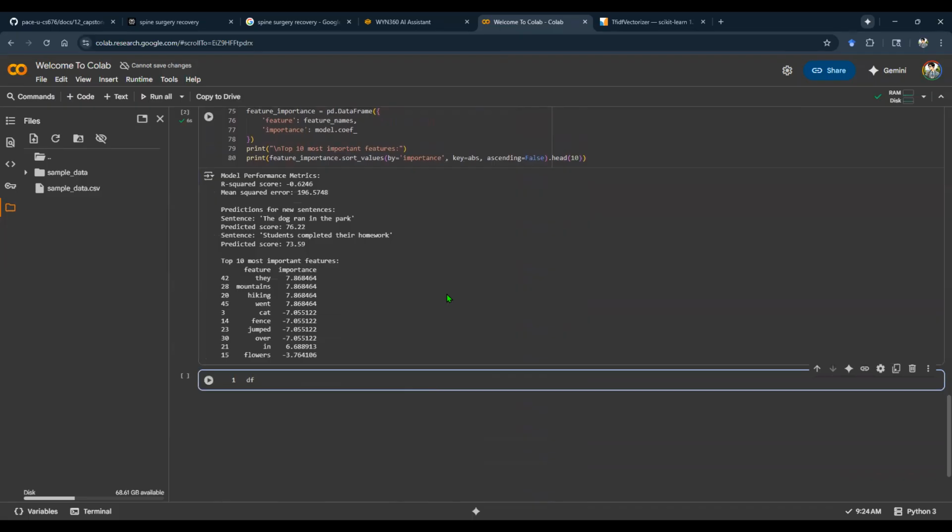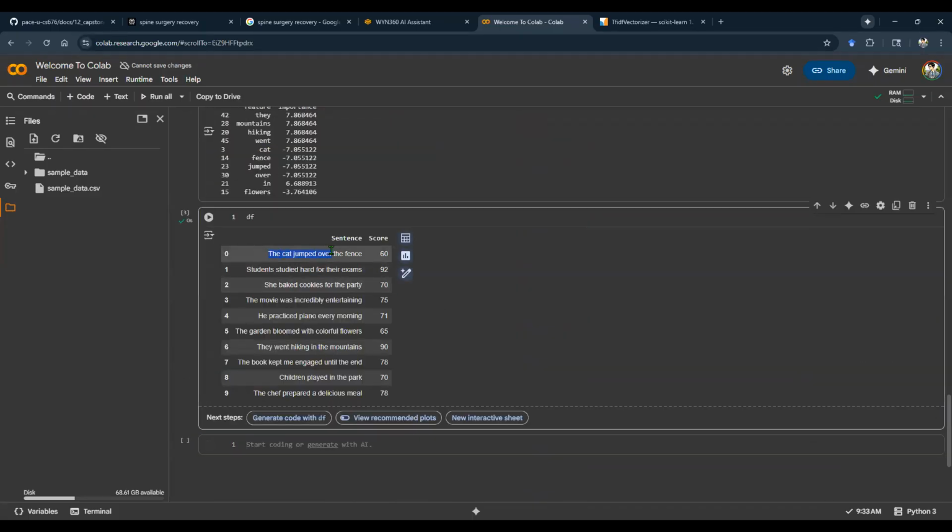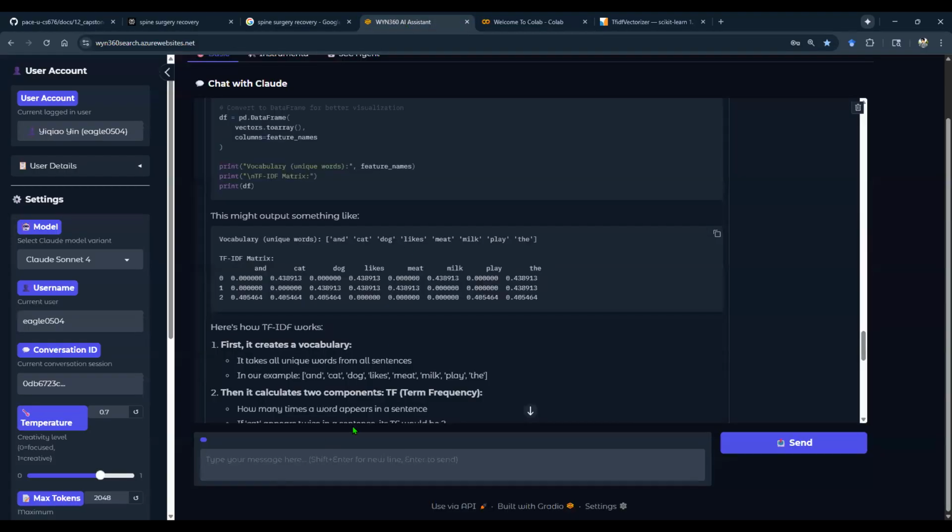So let's take a look at DF. And then it's the cat jump over the fence and score 60, right? So let me give an example. I have an example of how I grade a sentence. Sentence: cat jump over the fence, score is 60.